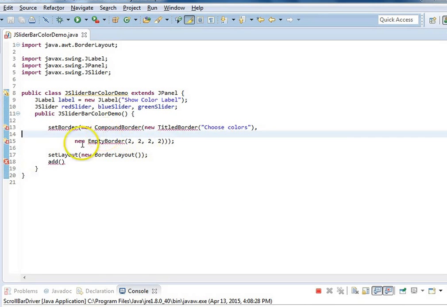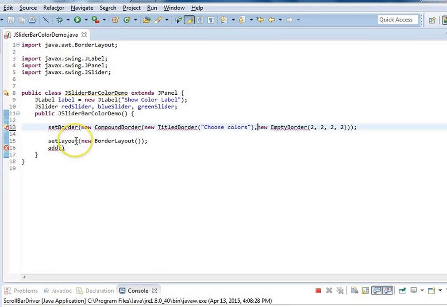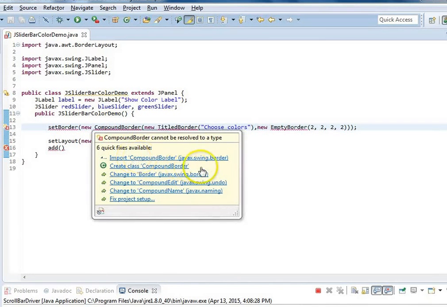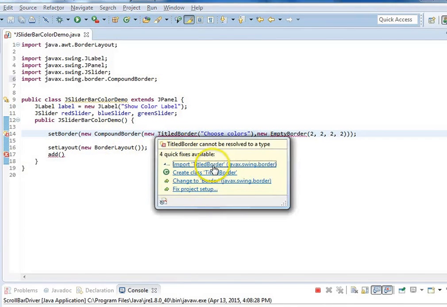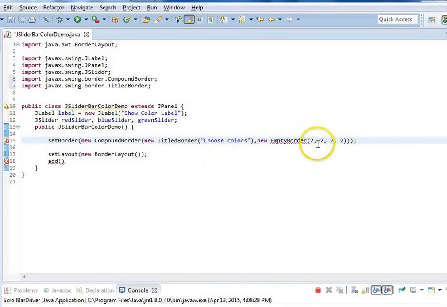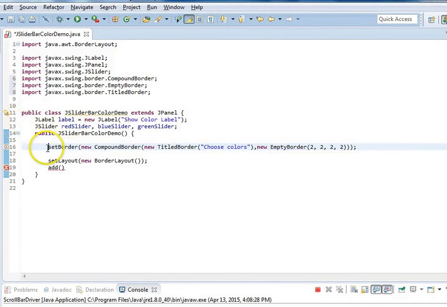Let's see if I move this up and try to import this. So this is the border that we see, right? And this is the title for the border. Okay. So pretty much JPanel, this is the method of JPanel, right? We set border to it.